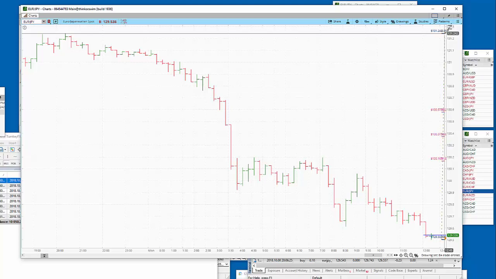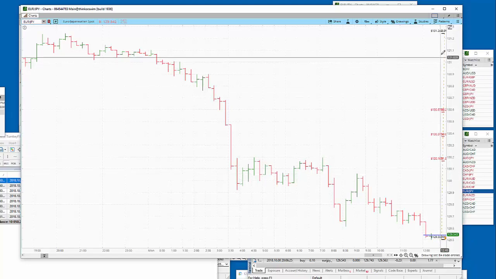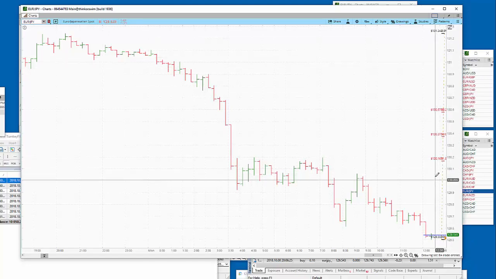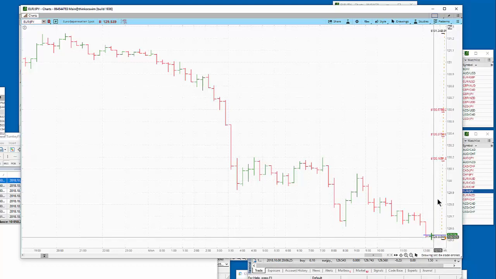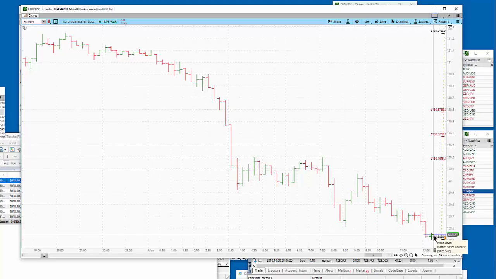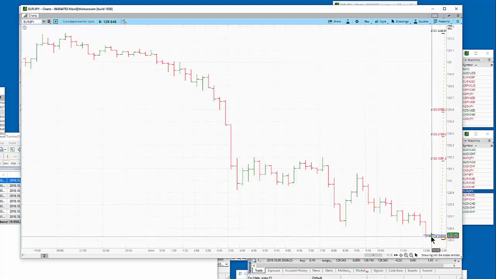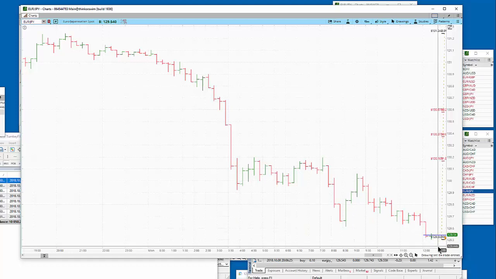Okay, so there, I think I've got it, right? So that's the high price for today. This is the low price for so far today. And don't worry about it if I got my line a little crooked. It doesn't matter. All I'm looking for is an idea of whether or not I think that this current price could move on up, and if so, how far, and would it move up enough to take this trade that just entered and hit a profit target of 20 pips, right?